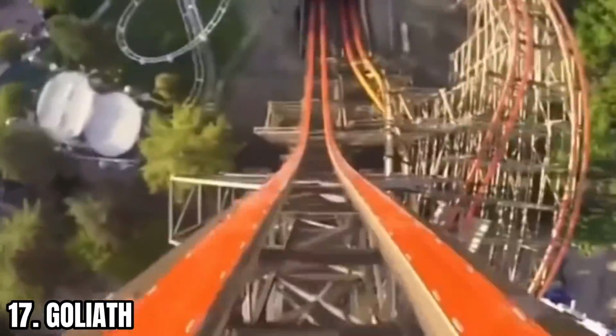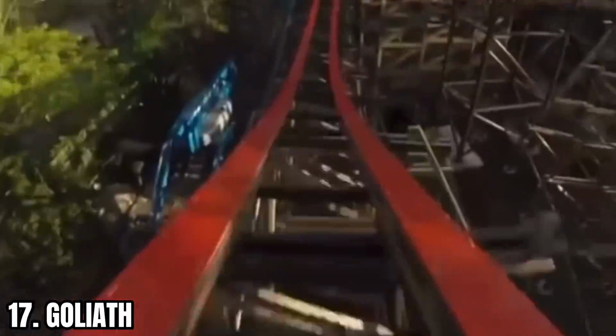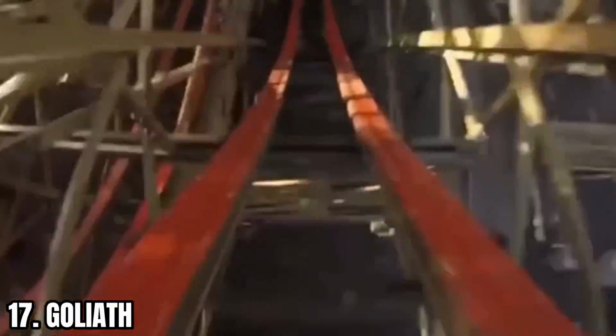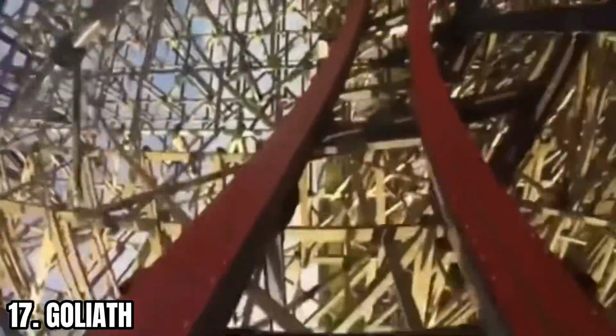This coaster has the same exact colors as Medusa Steel Coaster, except the colors have a lot more of a presence since the wooden structure is much larger. Sure, it is not the best rated orange coaster on this list, but that doesn't mean that the colors are bad. These colors are super solid, and if they were on any other coasters that weren't RMCs, this would probably be one of the best colors of their respective manufacturers. But of course, RMC colors are so good, so let's move right along to the number 16 spot.